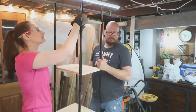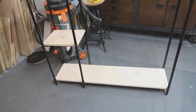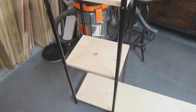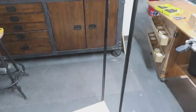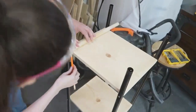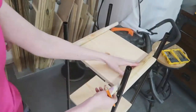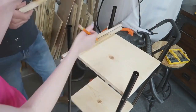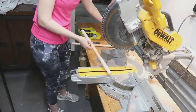I actually really enjoy building with my husband — we just kind of flow and mesh really well together, and I love whenever he offers to help. Now you can see how our plant stand has really come together. We need to focus on the tops of this unit, and that's where the plunger handles come in. Remove the stickers and rubber pieces from those, then add them onto the tops. We do need to cut these down to size so they'll fit in between the poles on each side.